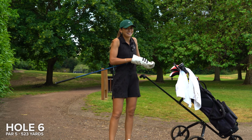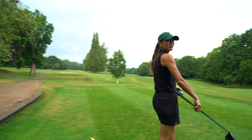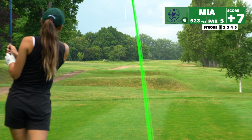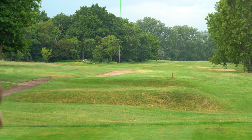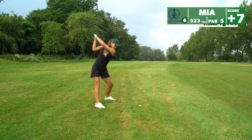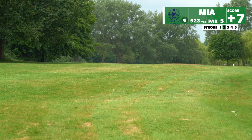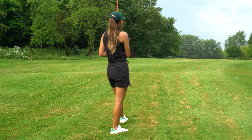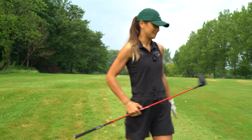All right, hole six. I feel like there's gonna be no more rain, which means we might be able to play some golf. Oh yeah, that was exactly what we wanted. Even sounded better. Here we go. All you need is a bit of rain, a little bit of a rest, a few bogeys and we're good. Heavier than I was expecting. Keep going, not in the bunker. Okay, I think we're just before the bunker, which is good because I actually don't know where the flag is.